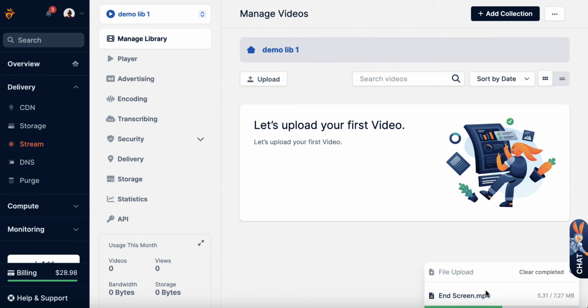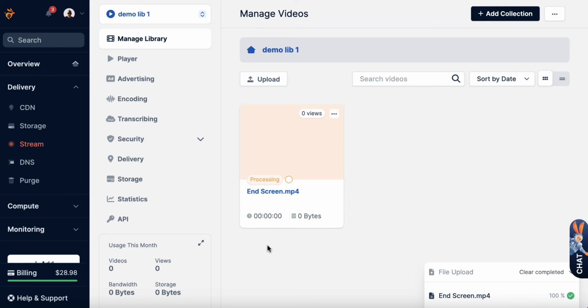And down here, you can see that it uploads really, really quickly. Obviously, the speed will depend on your internet connection and the size of your video file. Once it's uploaded, it has to be processed. And we're going to see this little progress bar eventually go around. And once it's finished, your video will be there. And there are a few other options that you can play around with, such as adding custom thumbnails and changing a few things. So I'll pause the video and wait for this to be processed.